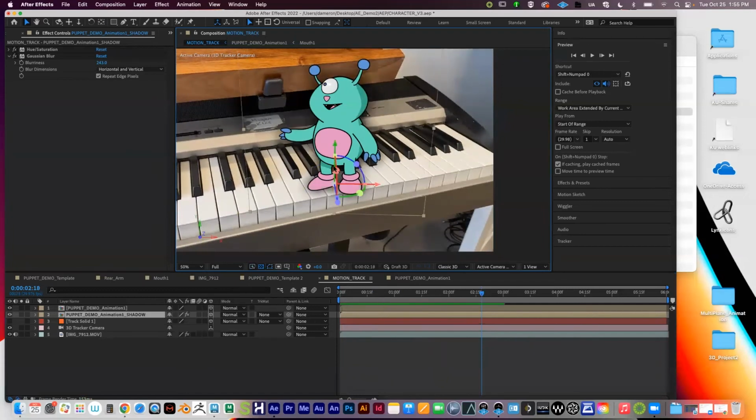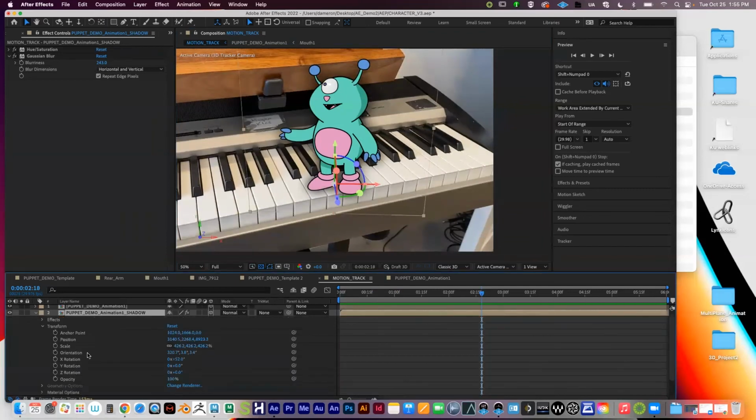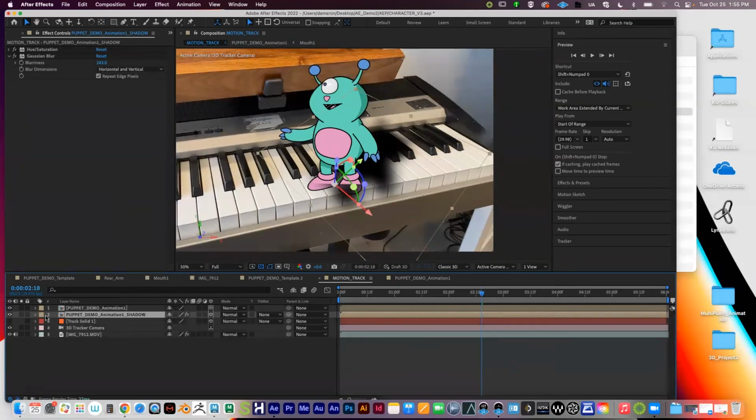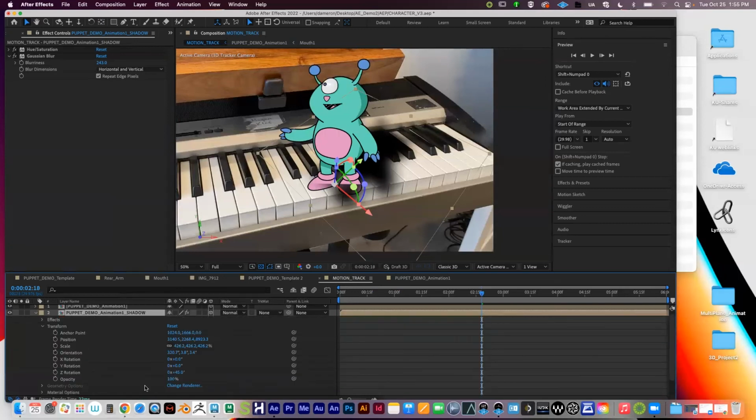You can either do it with these handles right here, or you can go down under the controls and rotate it with these controls. I could do X rotation and bring this back down to where it was at 0. And then under the Z rotation, rotate it this way, so it's coming out of the side. And then finally, with this shadow, under opacity, I can just pick a value that works for this project.